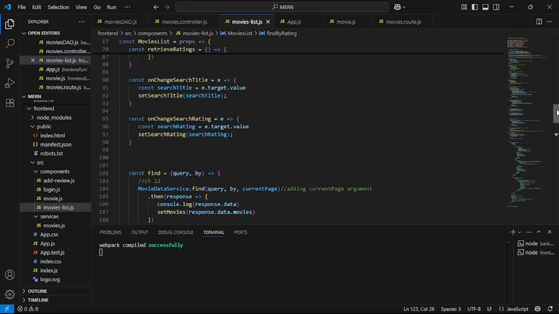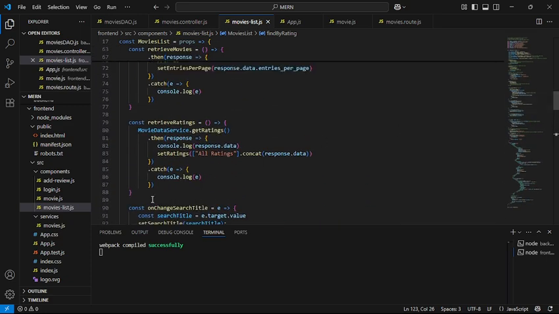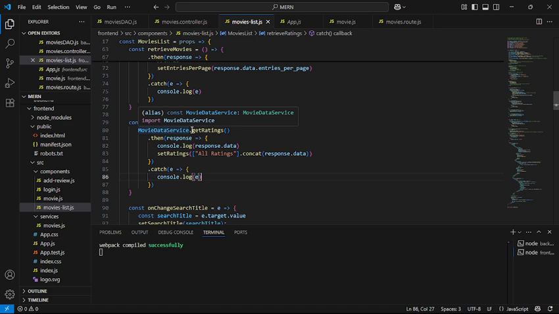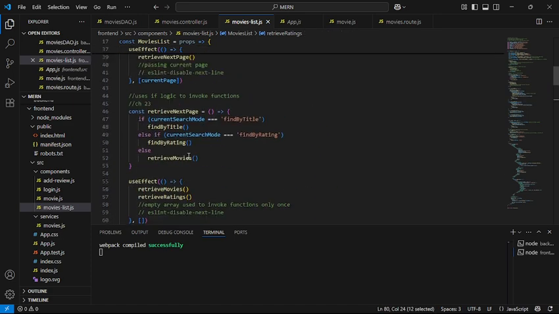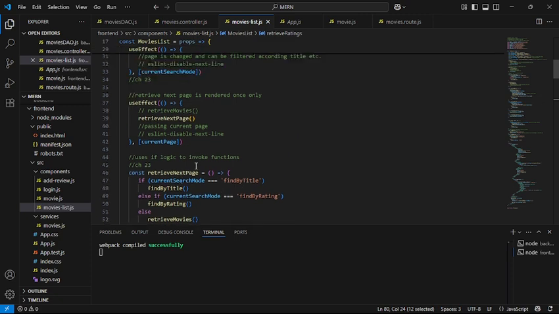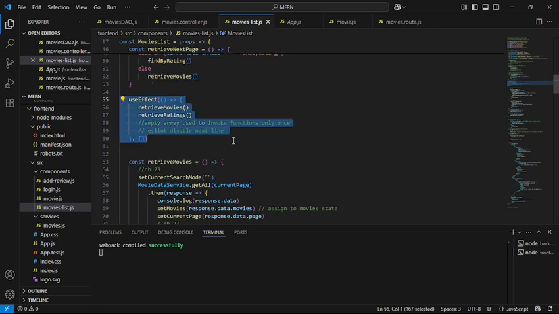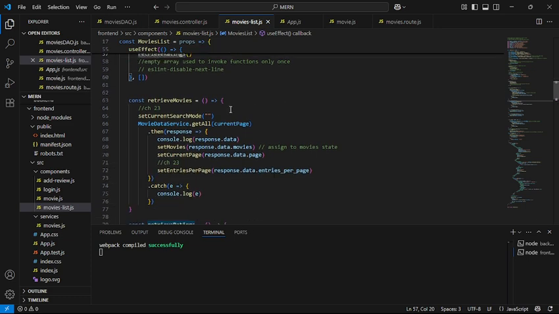So it calls that retrieve movies function. Retrieve movies function uses get ratings to retrieve all those movies. I'll get to that now, but that's what this if statement does. Then this useEffect uses retrieve movies and also retrieve ratings to get the specific movies and the ratings.